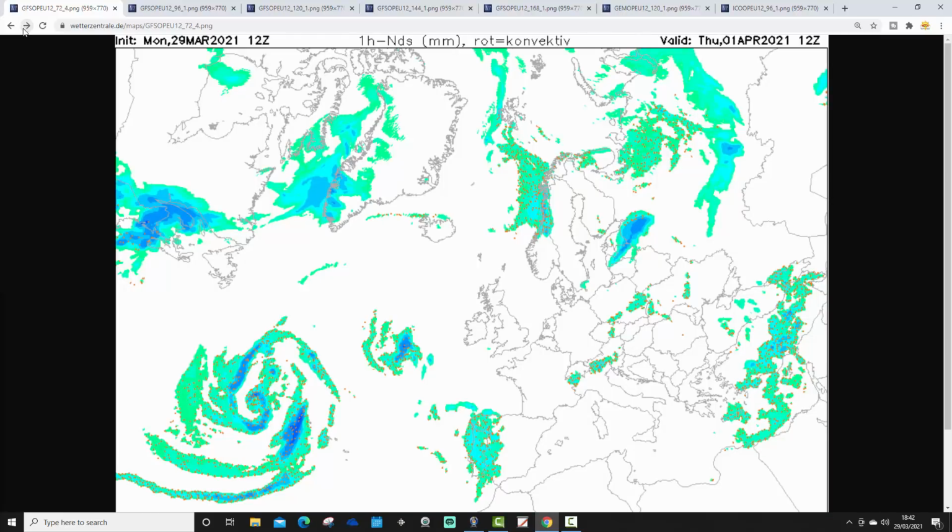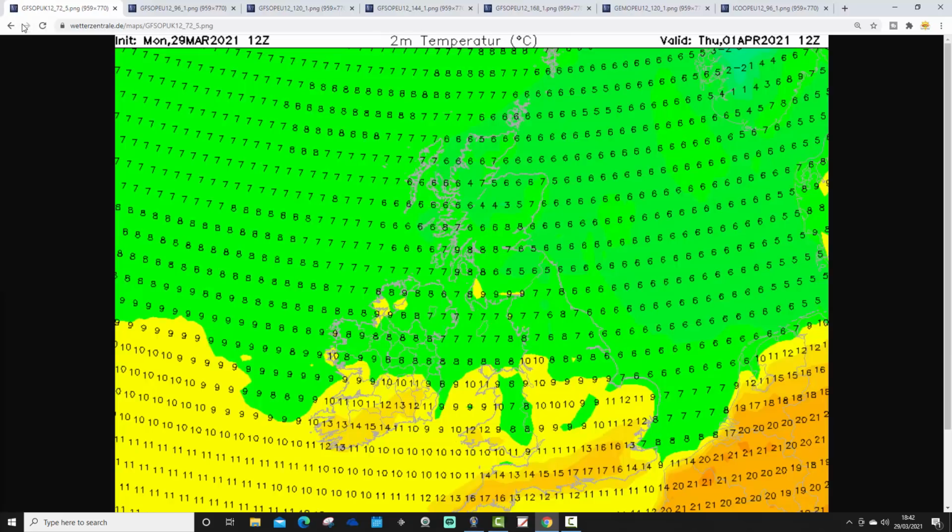It's a mainly dry day. There'll be a cold front involved with this change to cooler weather, but the cold front is absolutely dead in the water, really, just like a band of cloud, maybe not even that. But it will mark the boundary between much cooler air coming in from the northeast and still pretty warm air down in the south. There's no precipitation on that cold front.